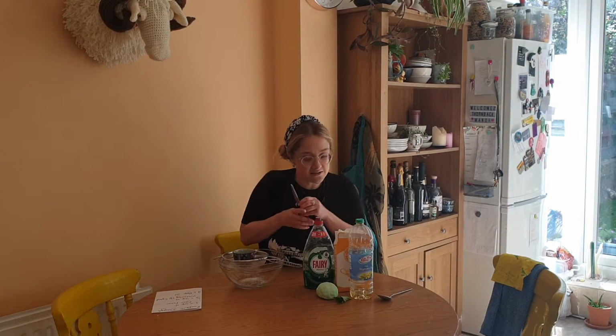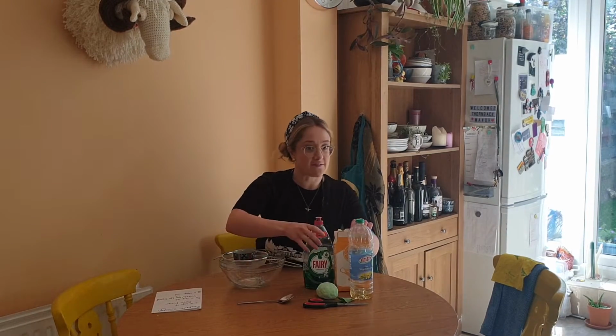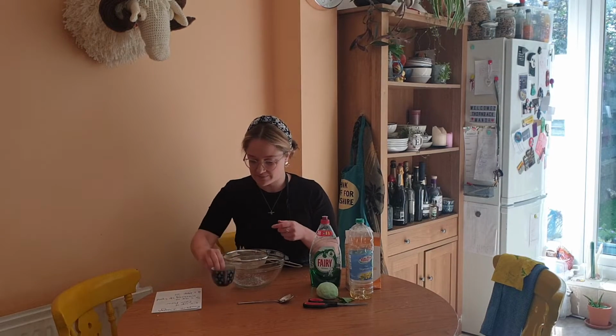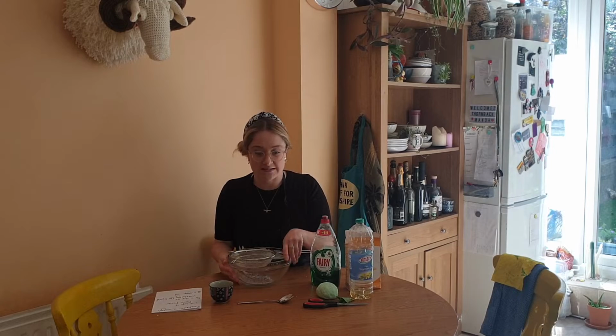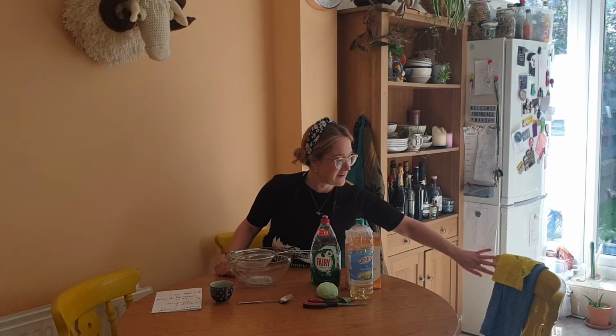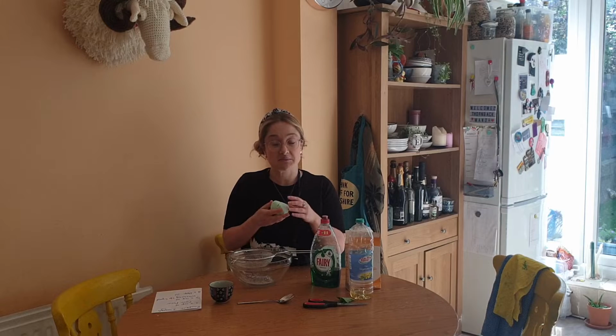I've got some scissors to chop my mint. You could always rip it with your hand, although you don't have to use scissors. I've got a spoon to measure, and a cup, which is what I measure my ingredients with. I've got a sieve, because I think it's really nice to sieve corn flour. It looks a bit like snow. I've got a big mixing bowl, and when I've finished, a damp cloth to wipe my table clean. Then you can play with this without making much mess. It's a little bit messy to make, which is fun.